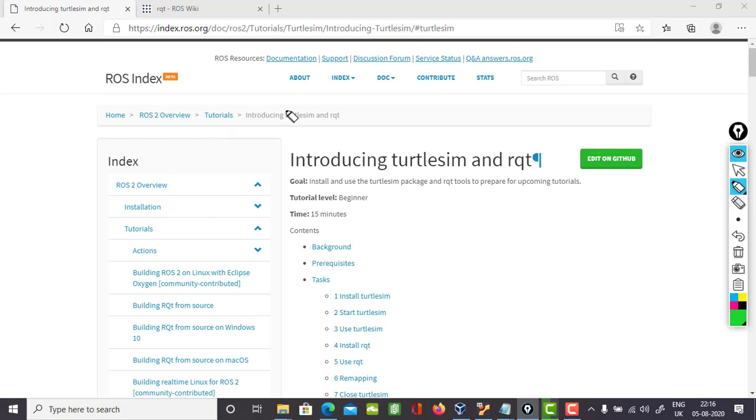Welcome, and in this video we'll be doing some user interface with TurtleSim and also the UI package RQT, using TurtleSim as we did in ROS1 also. It's a great way to run ROS1 using TurtleSim, and similarly with ROS2 also. TurtleSim is a gateway to learn ROS, and RQT was again used in ROS 1 and ROS 2. It has a user interface, and there are certain additional functionalities which we'll be looking at.